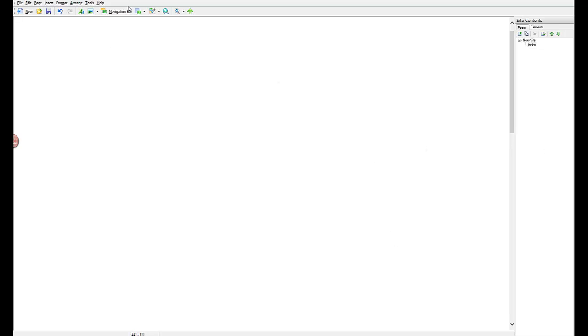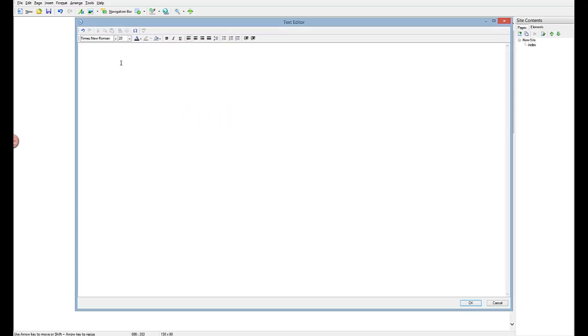The first thing, we're in the web page maker right here. We're going to go ahead and click on this double A right here. This is going to be how you're going to create your text. So once I click on that, you'll see a little plus sign, and you click again and you'll see a little box that says double click to edit. Double click that box and then you'll see the screen come up where you can actually write your text.